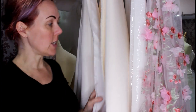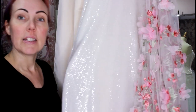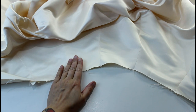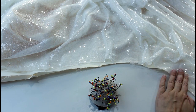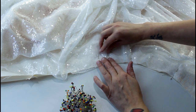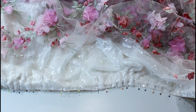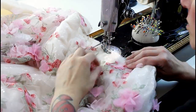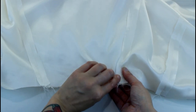All four layers of the skirt are now joined. I've left the centre back seam open on all of them and pressed all the seams open, so I've got lining, satin, sequins, and the floral tulle to go over the top. With right sides facing up, I'm going to join the three top layers — satin, sequins, and tulle — together by pinning and then stitching all three layers along the waist seam. The sequins do tend to stretch horizontally, so I'll ease them into position and add a couple of little gathers if needed.